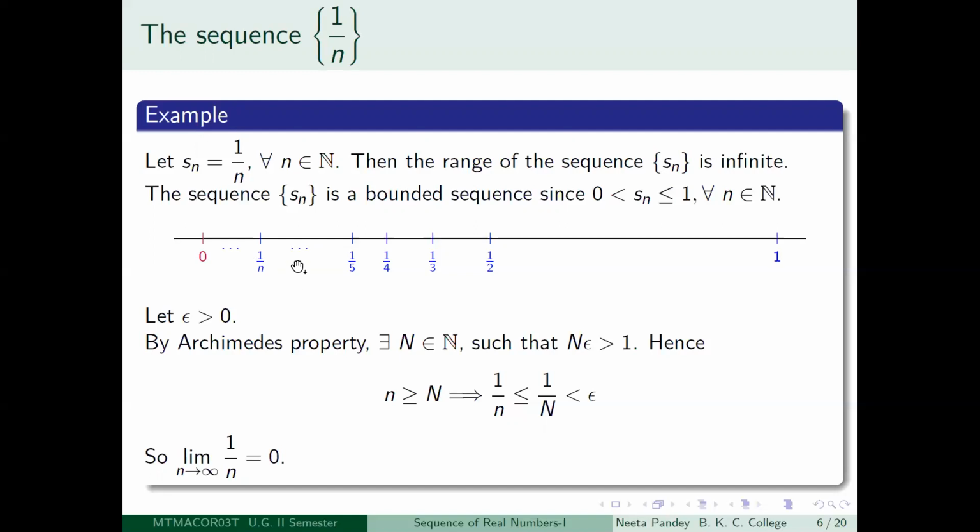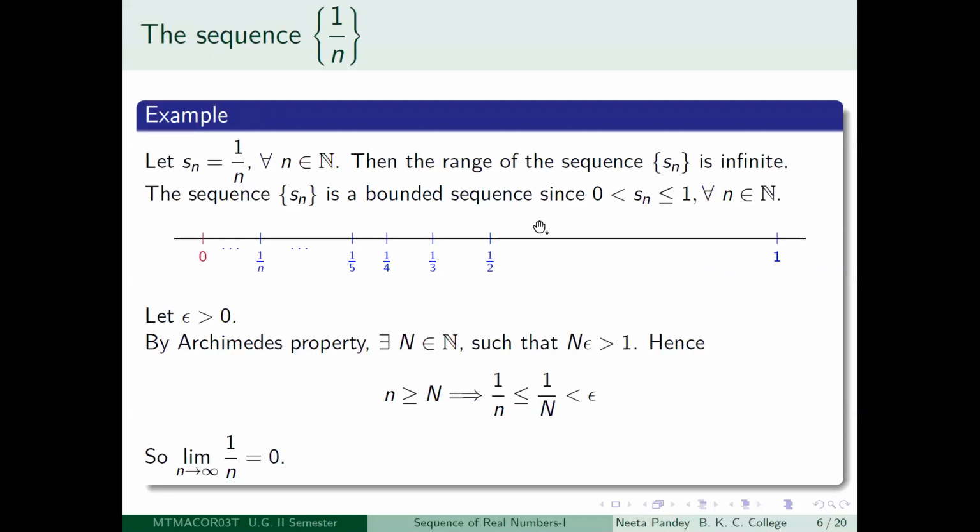Right? So this is your sequence which I have depicted by a few of the terms precisely in blue, and the rest, there will be several terms, I have denoted by blue dots. So you realize immediately that the range of the sequence, that is the underlying set of the sequence, is infinite, because for every n you have a 1 by n. So it is infinite, but it is a bounded sequence.